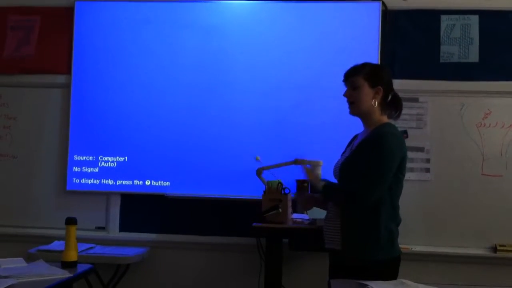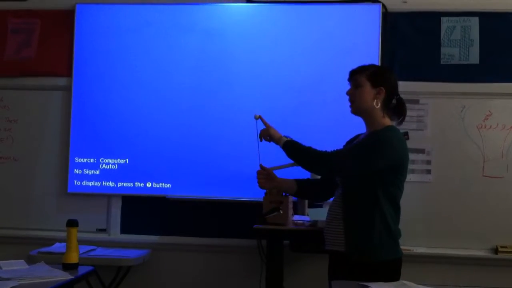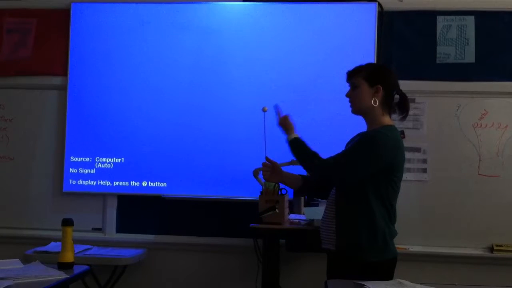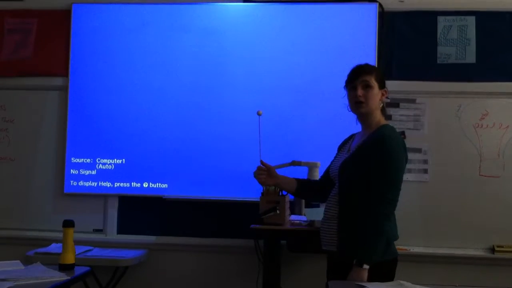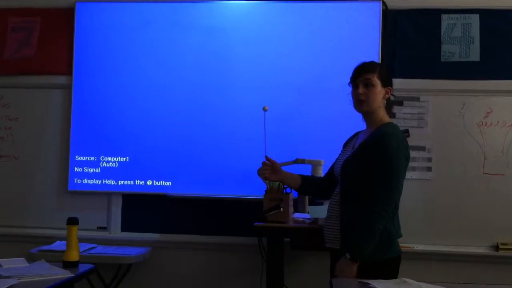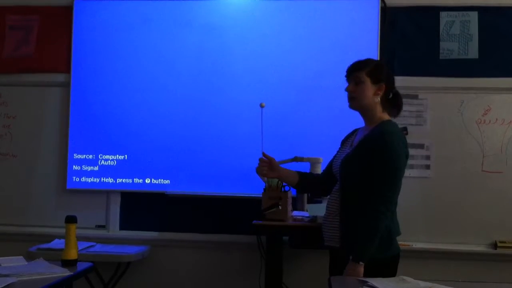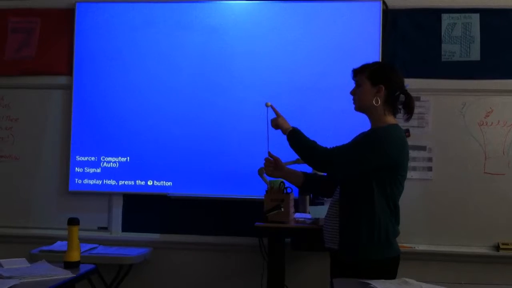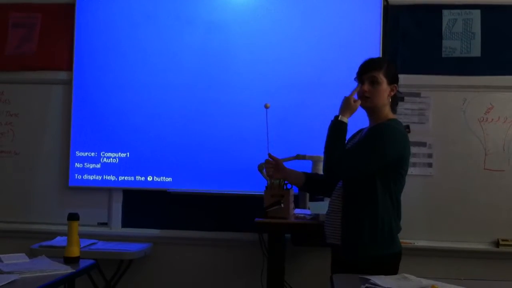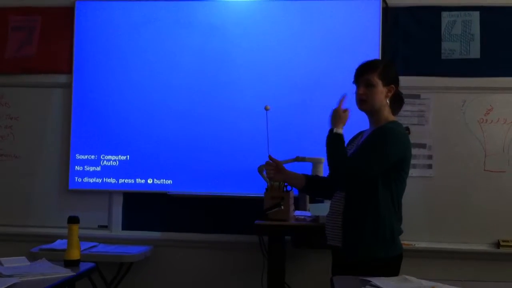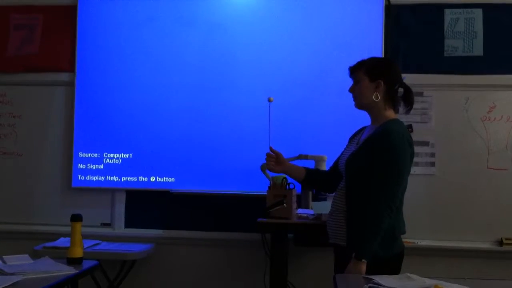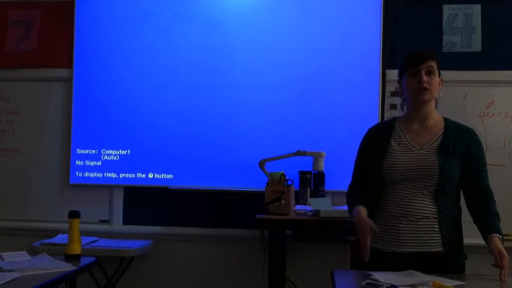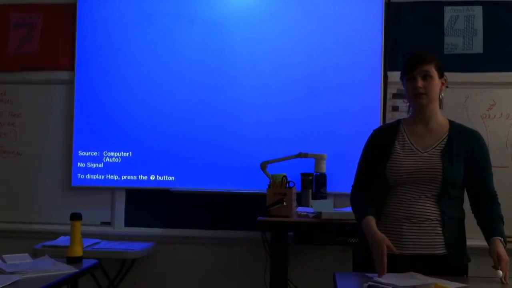To do that, I have my moon. My moon is the smaller ball that is on the stick. I'm going to hold it just in front of my face, far enough away that I can see. What we're going to do first is take a look and see what part of this moon is lit up from our perspective. Once we see that, we're going to draw it in the box in our independent practice.